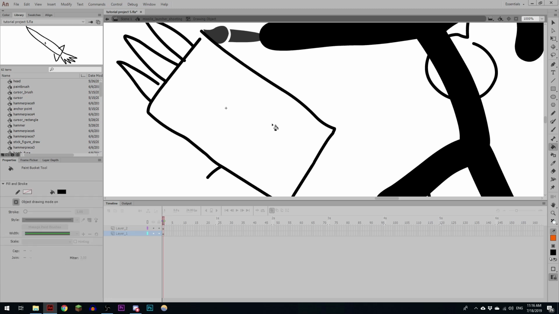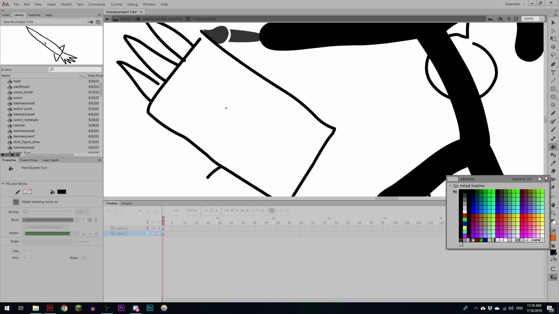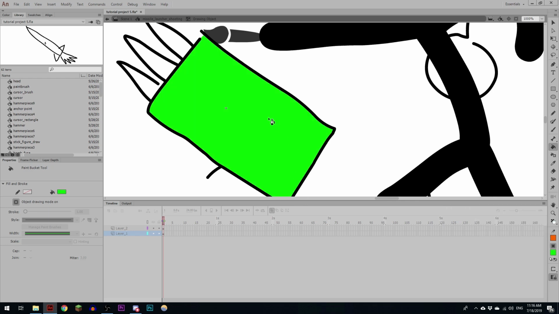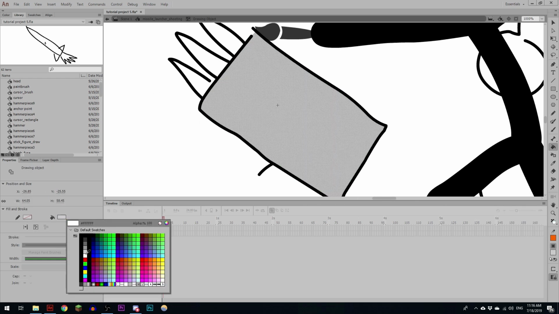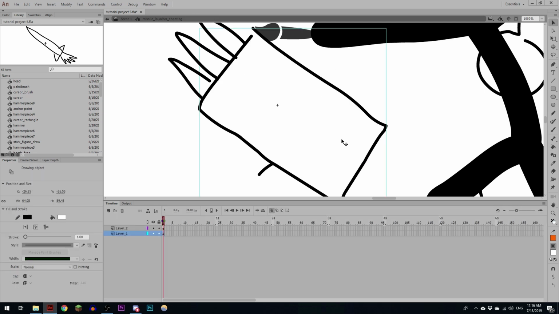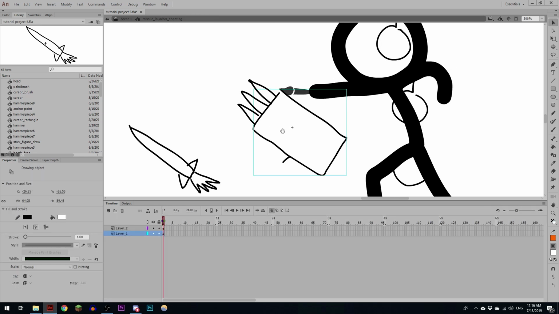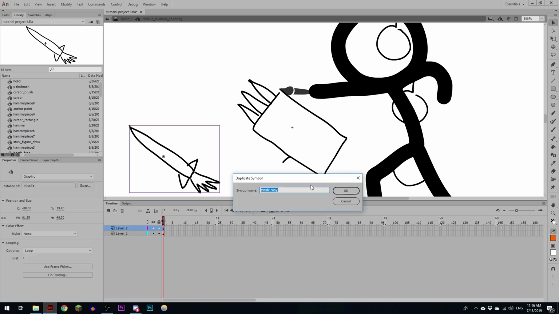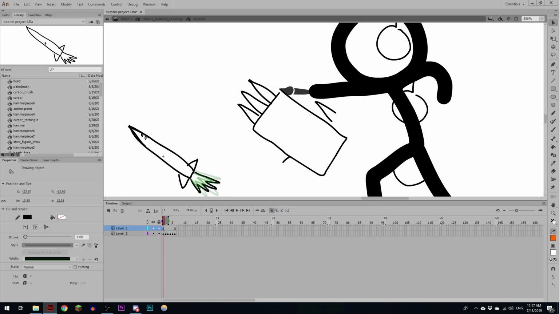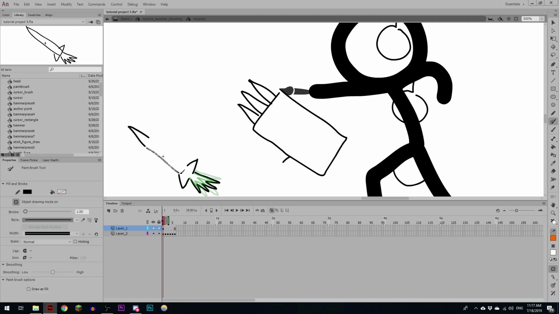With the paint bucket tool, I'll set it to auto close large gaps, then switch to a color so we know if it works or not. Good, so that filled. I'll just change it to white. Okay, now I'm going to copy the tip of this missile, make a duplicate of the missile symbol, missile 1, and paste the tip inside, and redraw the missile body to match up with the tip.